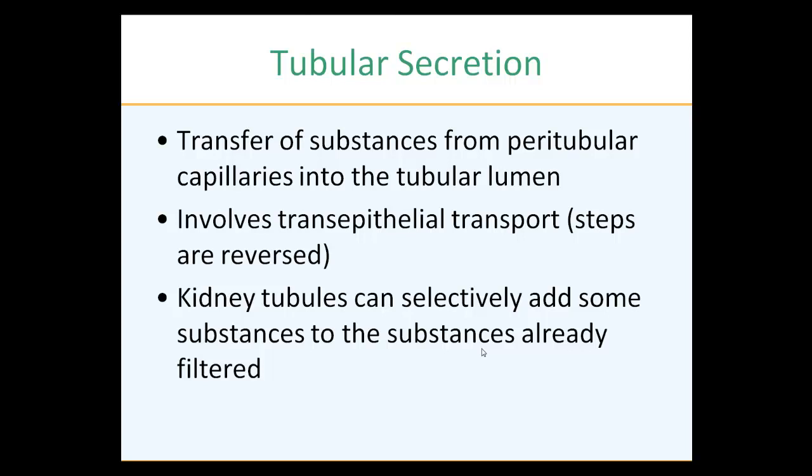There are certain things much bigger than what can pass through the glomerular filtration, and we want them to be excreted elsewhere, especially the negatively charged ones. Why? Because in the glomerular capillaries we have the basement membrane, which doesn't like to allow things with negative charge to pass. So we need to start excreting things, and we have certain substances that we can use to measure the renal excretion.